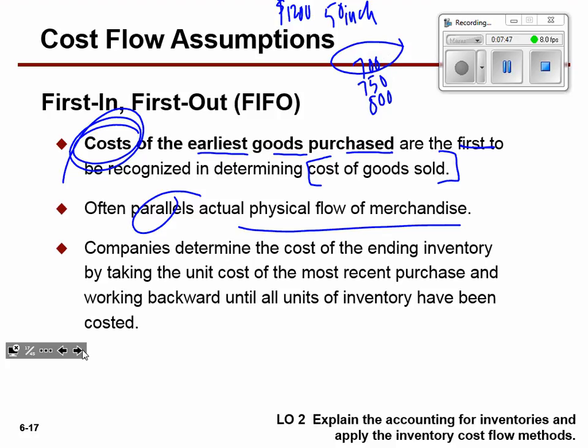Really what we're going to do as we try to calculate this is we're going to work backwards. We're going to look at what we start with, what we add, what's still here, what's gone, and then it's this big process. But I just want you to understand that it has nothing to do with the stuff. It has all to do with the cost, to try to determine cost of goods sold.